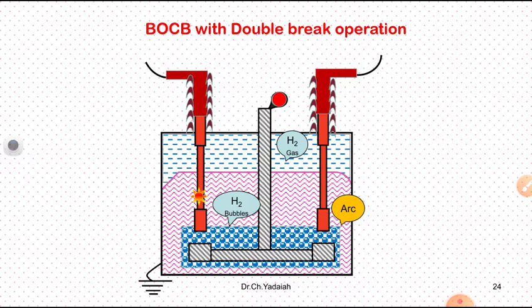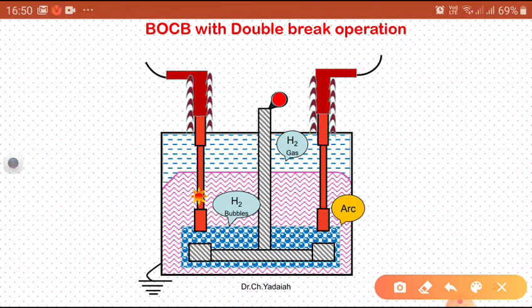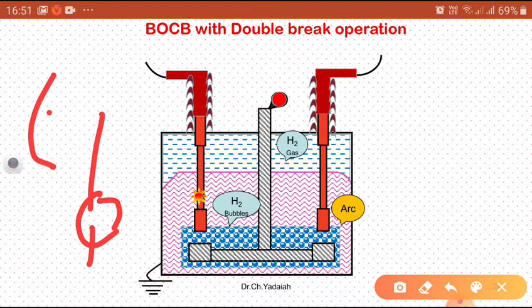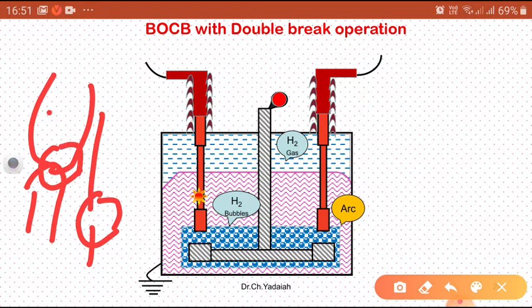Now this can be developed. Here what are we going to use? Here I am going to use a simple fixed blade and moving blade, simply touching. For example, the fixed blade is in this direction and the moving blade in this direction, simply touching here. So what is happening? The arc is coming here. So the arc is near these two contacts, and the oil in the surroundings should absorb whatever heat is developed from the arc.